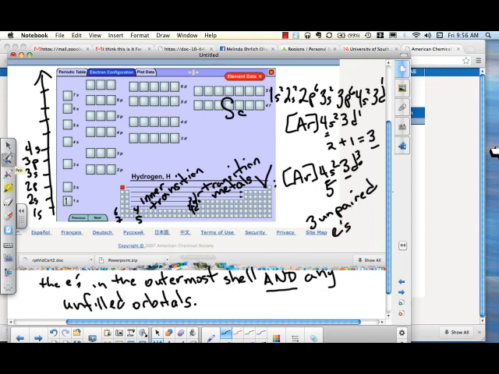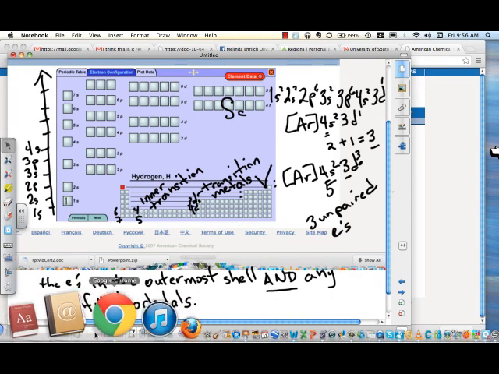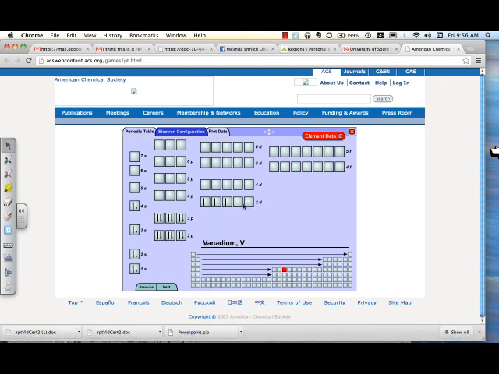All right. Let's go back to our website. And let's look at some weird things that happen, and we're just going to do a few more, okay? Now, you are not going to be responsible for these quote-unquote anomalies, but we stopped at vanadium. Now, watch the boxes up here as I click on chromium. Crazy! Back to vanadium. 4s2, 3d3.